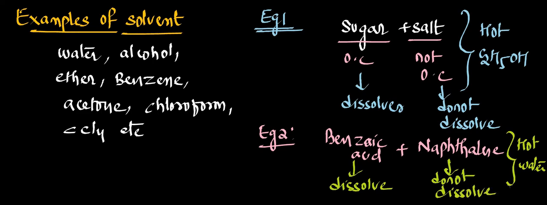Now we'll see the whole procedure, the steps that we do in the crystallization process. Crystallization involves many steps. First we have to prepare the saturated solution, then we have to do filtration, then crystallize the organic compound, then dry it, and if there are any colored impurities we have to remove them. So there are certain stages in the crystallization process. Now we will see them one by one.